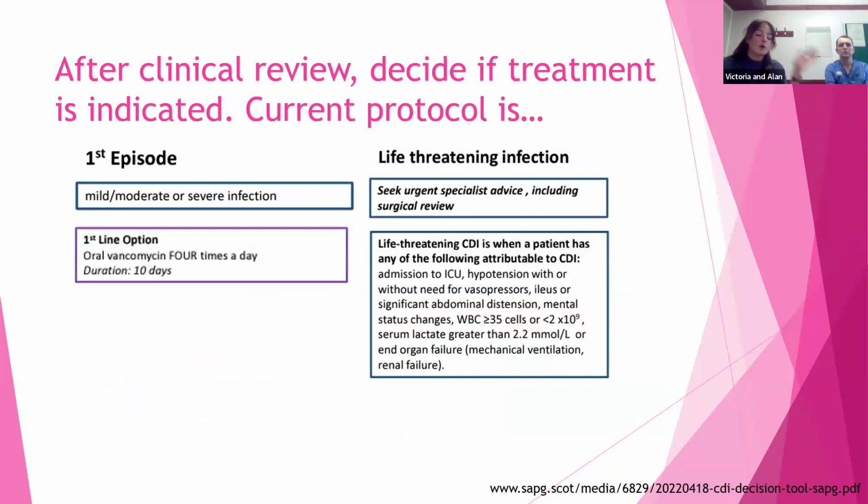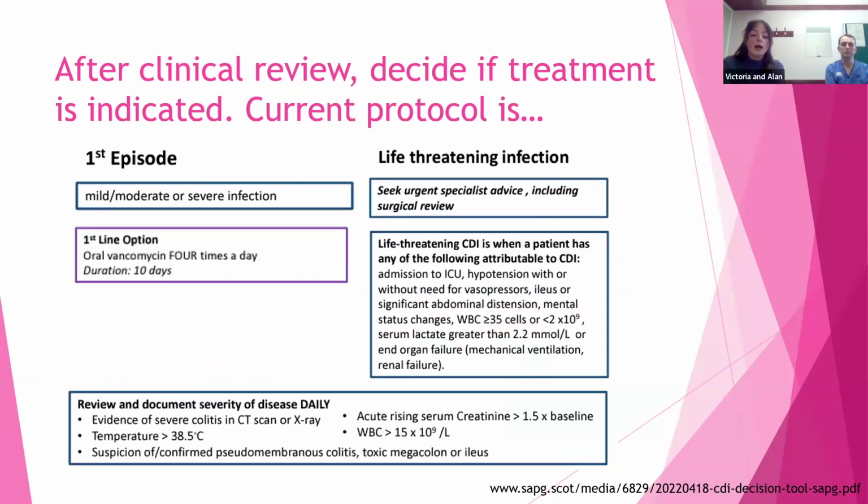And after you've done that clinical review, after you've followed that flow chart and determined if treatment is indicated, I'm just going to briefly touch on this because the current protocol is oral vancomycin. The reason why we urge it to be oral medication is because we want that drug to be concentrated into the GI tract. And there's also information here on how to identify life-threatening C. difficile infection. And in that instance, we would urge you to be contacting specialist advice. And again, referring to the severity score.